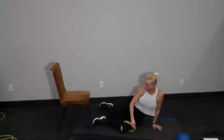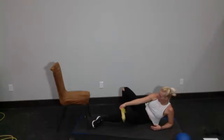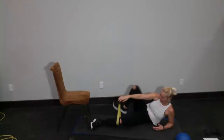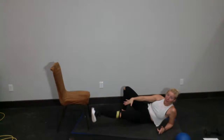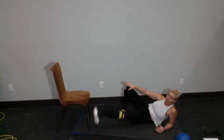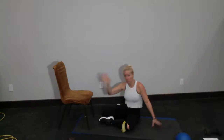This is what I want you to do. You're going to come down here on the ground, leg behind, step on in, and you're going to give me a leg lift like this. Hopefully you can see. So this is the modified version. If you cannot do the advanced version of what I'm about to show you, this leg lift is what you're going to do, okay?